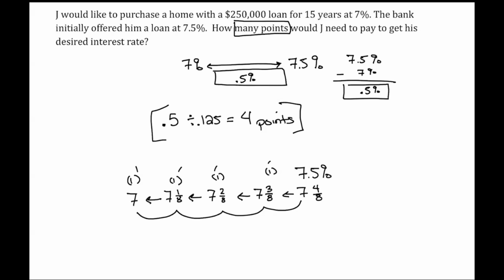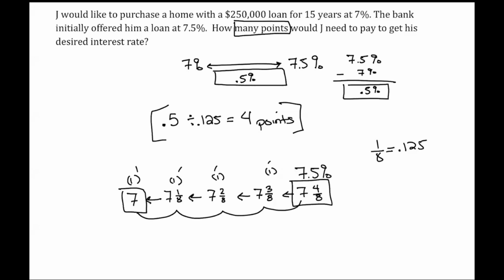Yes, it does. So you can choose. If you get to the test and you're like, oh, I don't remember the eighths and the 0.125, all you need to do is draw this out and start counting. Just 1/8, 2/8, 3/8, and count how many hops. Or if you can remember that 1/8 is equal to 0.125, you just take the difference and divide it by 0.125. You like that? Yes.